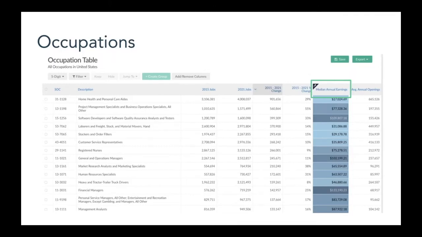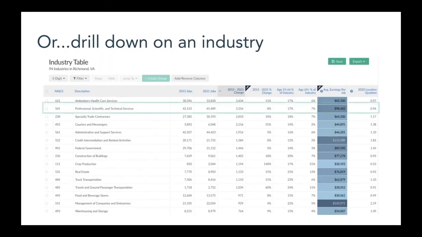So pay attention to what the high wage occupations are, and then average annual openings. So in this time frame over the last 5-6 years, approximately how many openings are we seeing? This is a good way to get a sense of just how much opportunity there is for our graduates. And openings is a combination of job growth, plus also replacement jobs, which would be people transitioning out of that occupation into another one, which creates a vacancy. All that information is available in the table, not the only data points to look at, but just some examples. The other way to approach this is to drill down on an industry of interest.